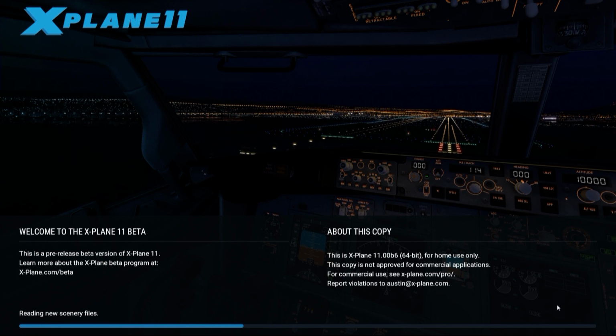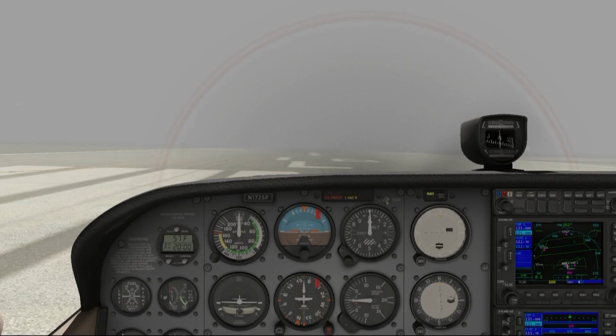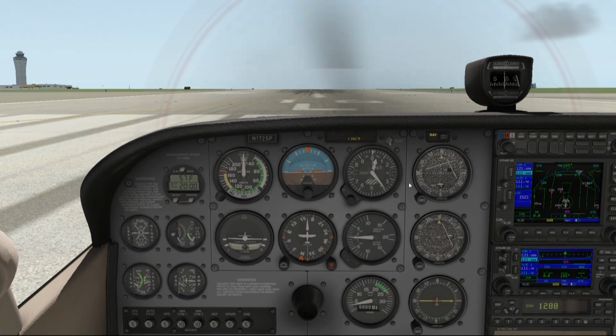Anyway, it looks good, very smooth and elegant. Okay, as you can see here, there are a few glitches from a couple of the cockpit instruments.